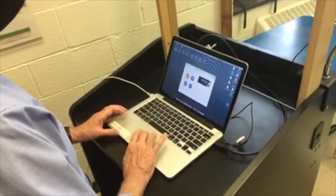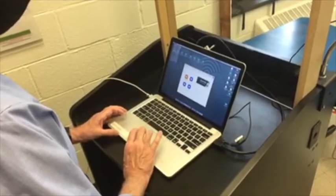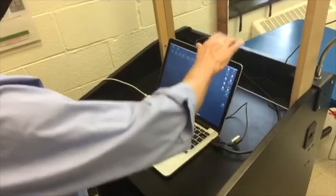Remember to end the Zoom session recording, then log out of Zoom, and then finally log out of Canvas before you leave the classroom. We hope this has been helpful and you feel a little more comfortable with the classroom setup. Remember to sign up for a time to come in and test it hands-on in person. There are links in the email that you received from CAST to schedule your session. Looking forward to working with you!